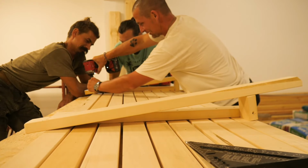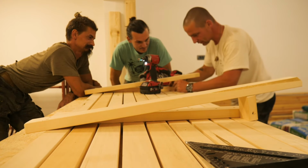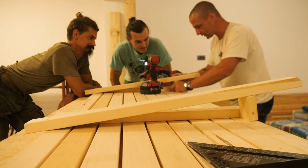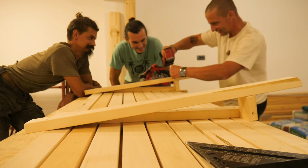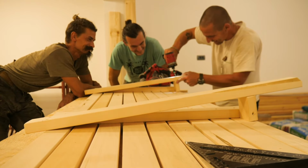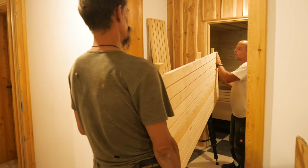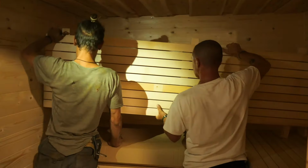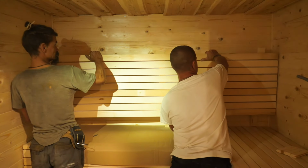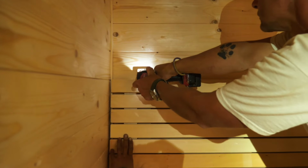This is going to be a backrest for the bench, and hopefully it will be at the right angle, so it will be functional. What do you mean hopefully? We didn't make it yet. Yes, it's the right angle. It works.